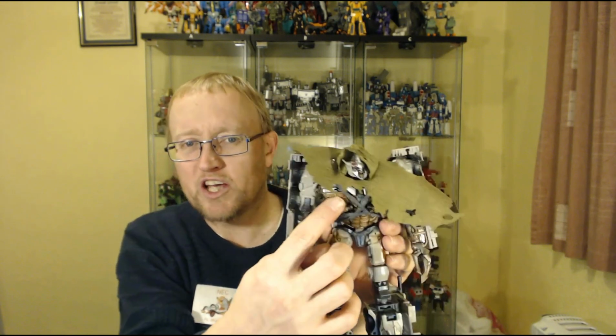But like I said, in fumbling around trying to transform it, I bent over a couple of pegs. It's mainly getting the spine of the truck mode clipped in. There's these two little pegs in the middle, and I bent them over, and it just would not peg together, and it sort of is what holds the whole truck together on the top, and it just wouldn't have it. And also the chest piece, when you're transforming back into robot mode, does not plug in anywhere. It just sort of folds up and rests there, and you hold it in place with this stupid plastic chain thing you wrap around his neck and hook onto the backpack. No, not impressed. Had a really bad experience trying to transform it, so yeah.